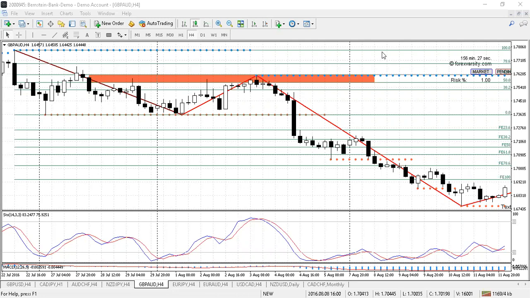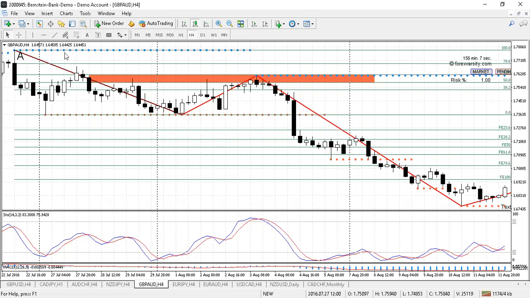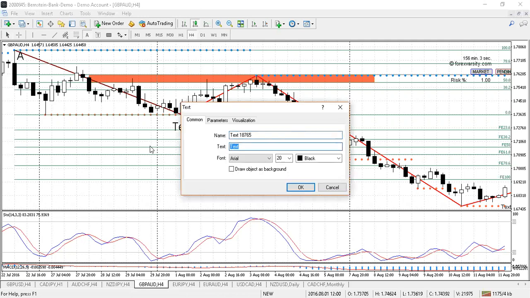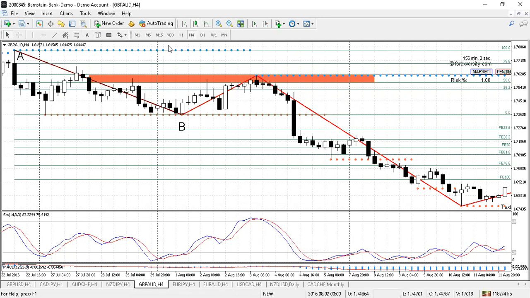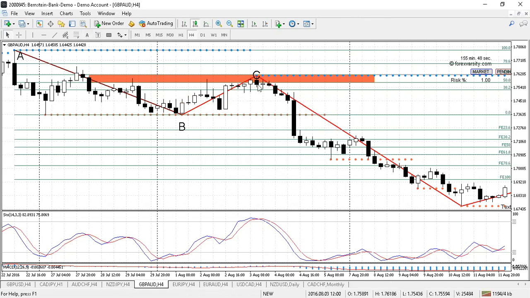So looking just at this particular example, you would have, as you guys know, your ABCs. So you have your A there, B, and then we worked out our sell zone. So we're looking to get in as close to the C as possible. So the C would be here. And it's a downward trend. So we're looking to trade now. We're looking to sell. So we've got a nice sell zone here.